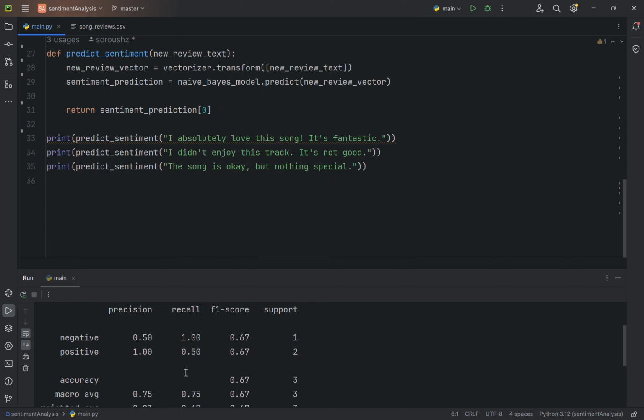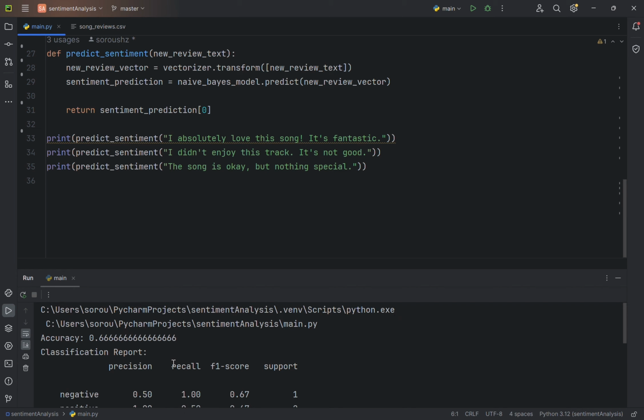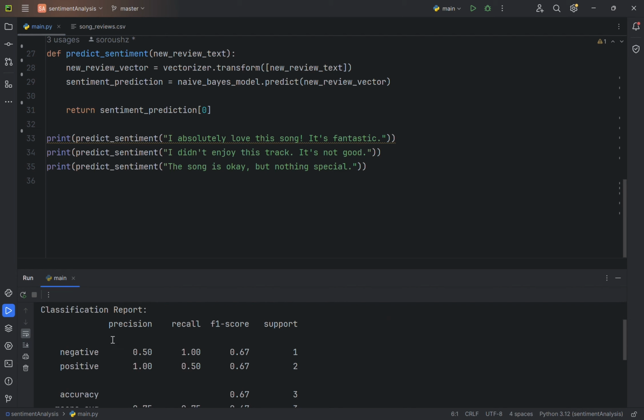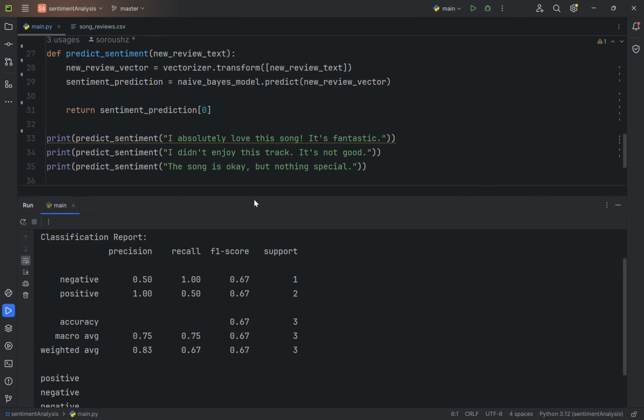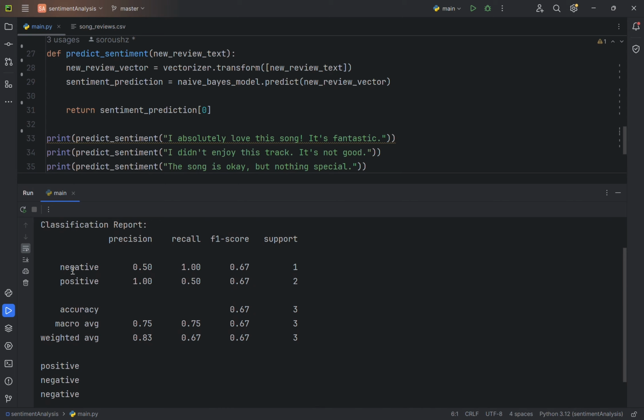All right, so let's have a look at the report. First of all is the accuracy. It shows how accurate our model is trained to predict the data. So precision answers the question, of all the instances that the model predicted as positive, how many were actually positive?